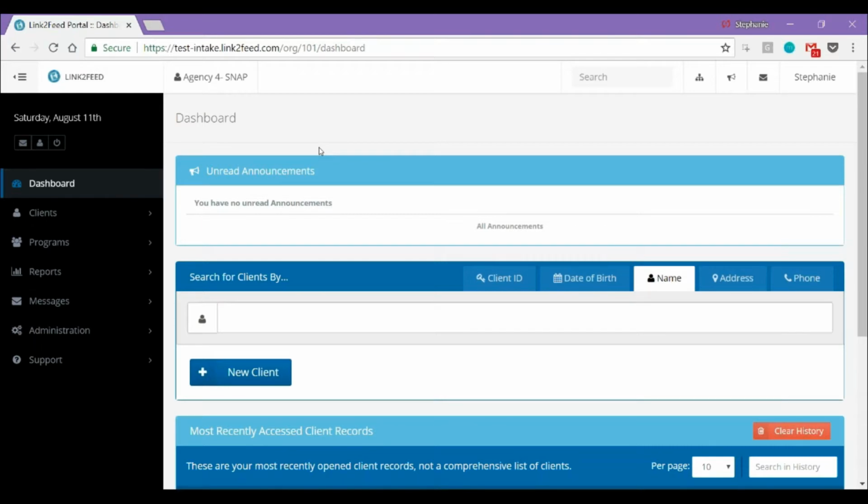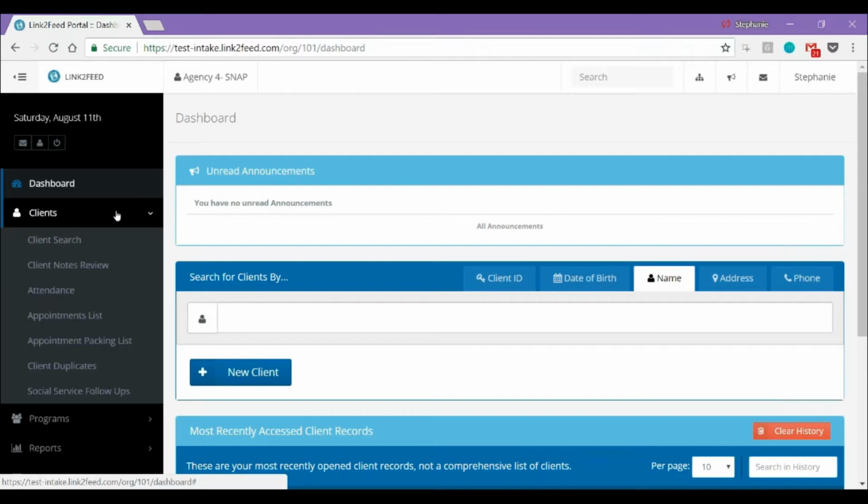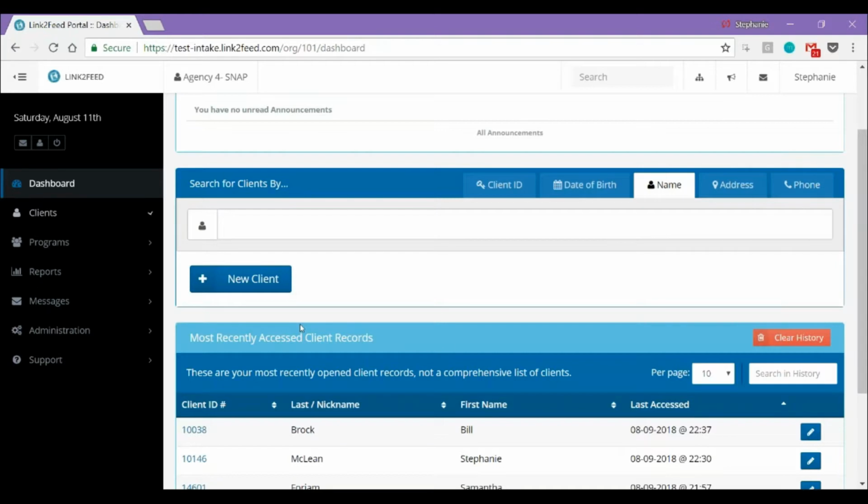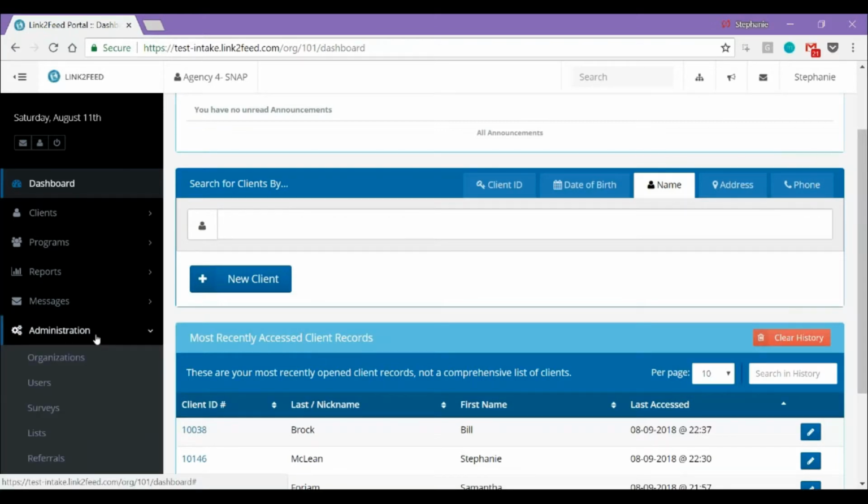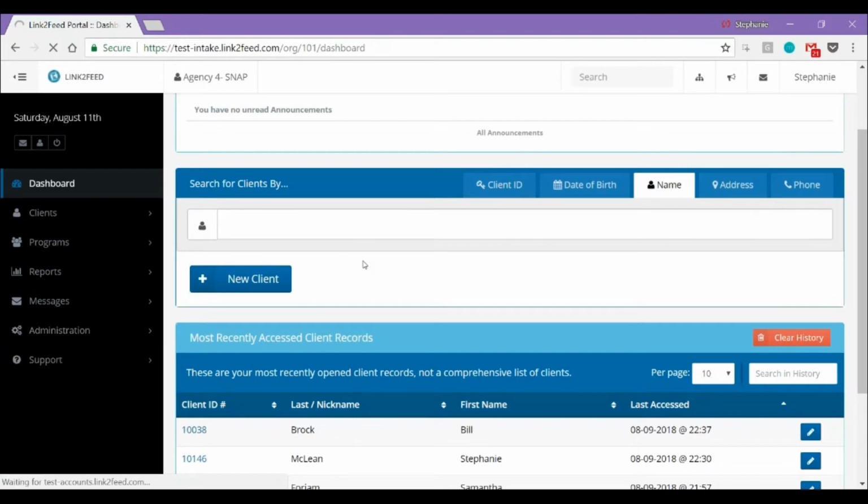To merge duplicates, you'll first need access to do so. To see if you have access, you should find the Client Duplicates feature under the Clients section. If you do not have this role, you would have to ask another user with that role to provide access to you. They would have to go under Administration and then Users.